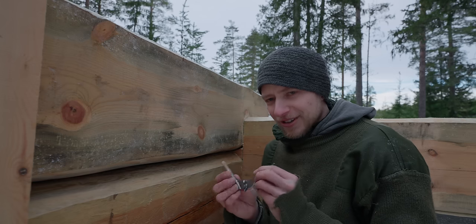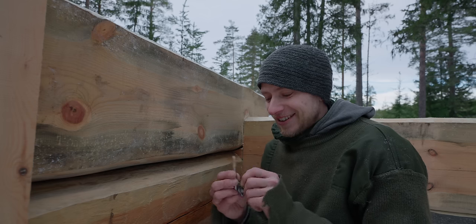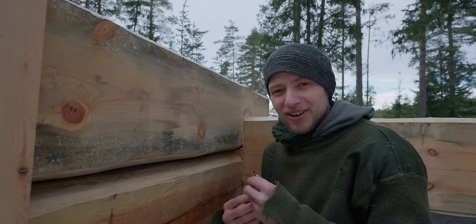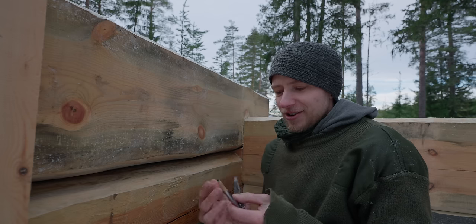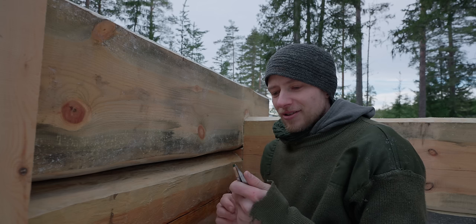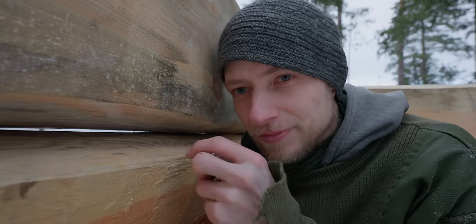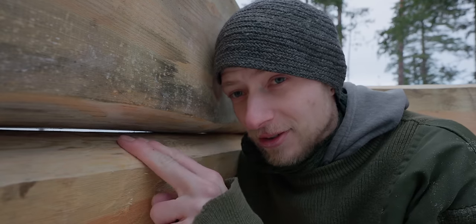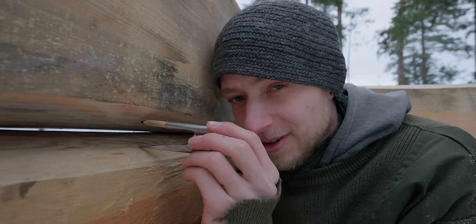There is probably someone that already has told me what this is in English, but divider is the thing that Google Translate says to me when I search for passare in Swedish. It's just a simple divider with a pen on the one side and a pointy point on the other side. So now we are going to transfer this surface up onto this log with the divider.